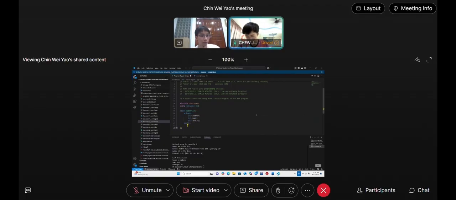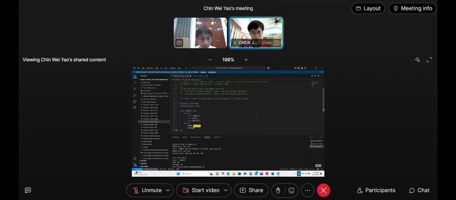And then in the public section we need to declare a constructor, a default constructor and a parameterized constructor. For the default constructor, we just write the NumberList, like this, like a prototype lah.